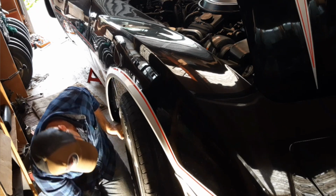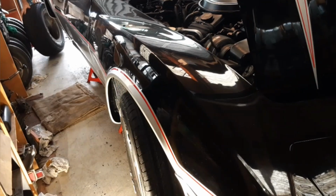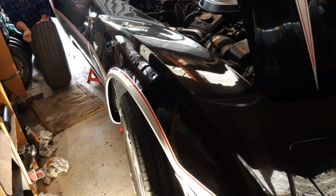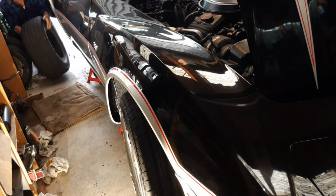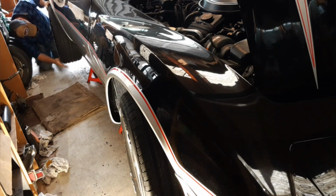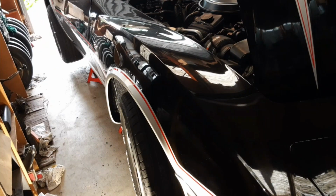There we go. Okay. You can see a little bit push for room around here. I need to have a tidy up around here.